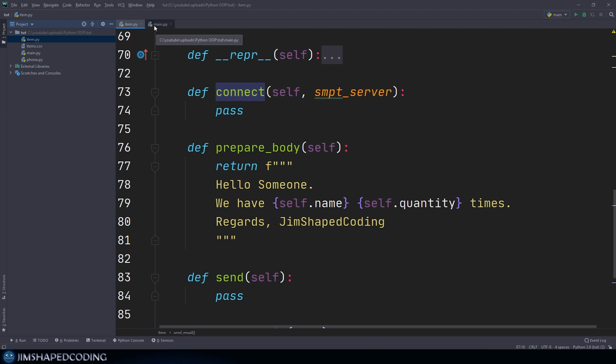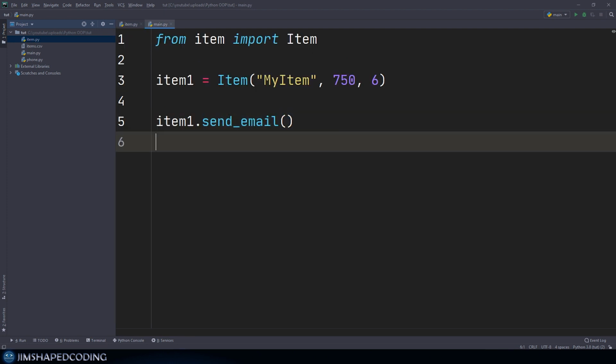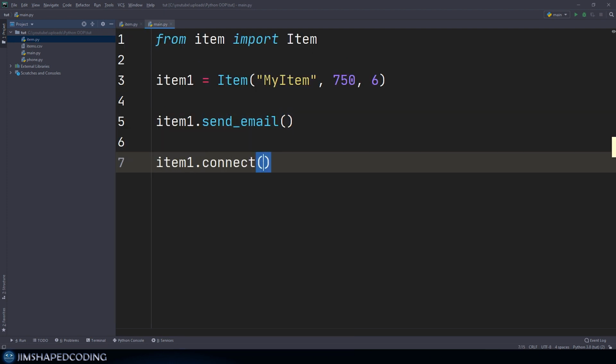Now the biggest problem is we will have access to calling those methods from the instance, and that is exactly what abstraction is about. The abstraction principle says that you should hide unnecessary information from the instances.